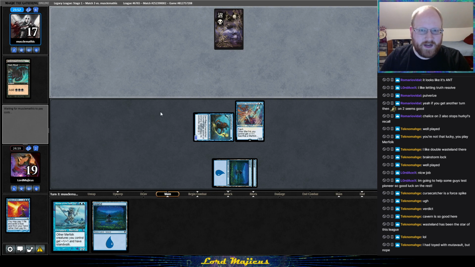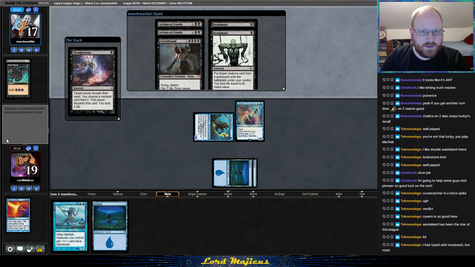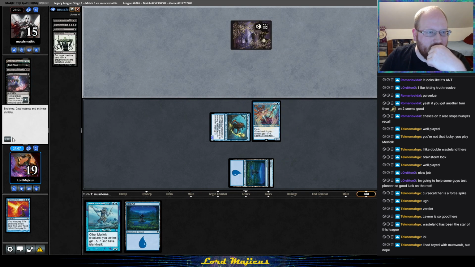Cursecatcher got an upgrade off of this. Okay. Sure. So we know what their hand is. They have a bunch of reanimates that they can't cast.